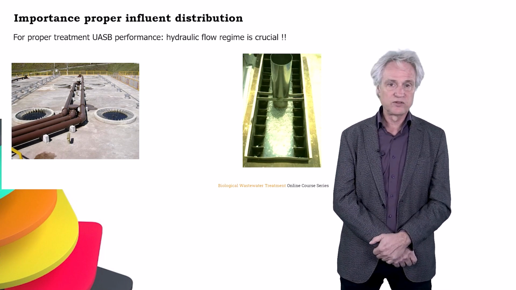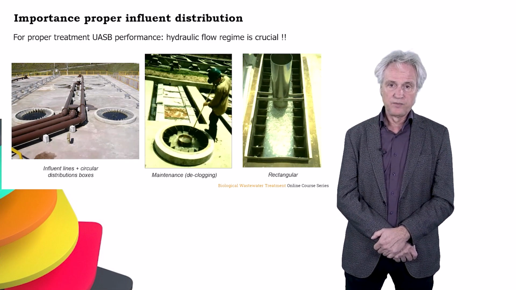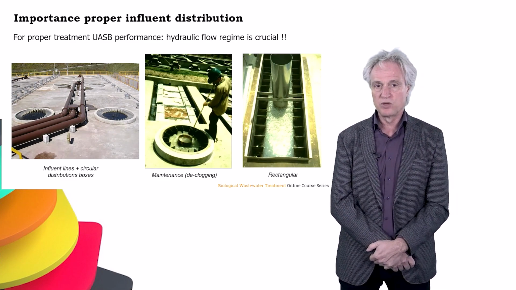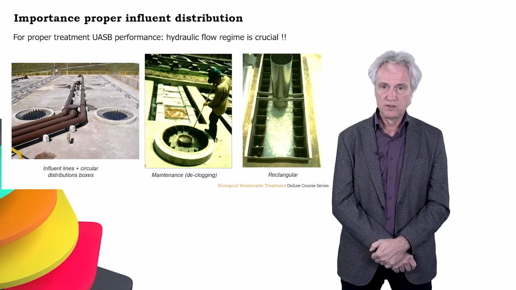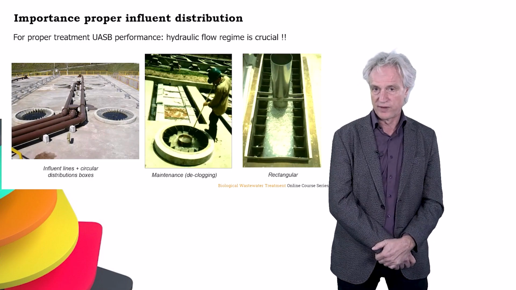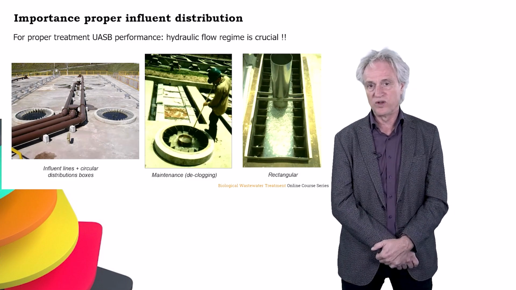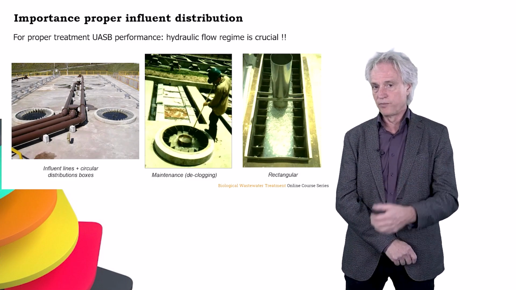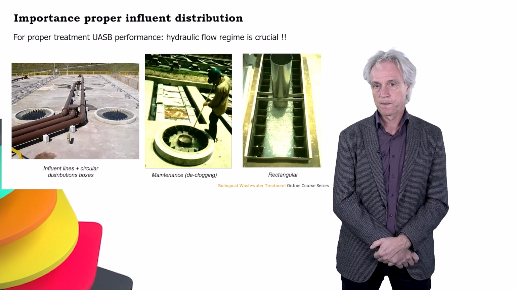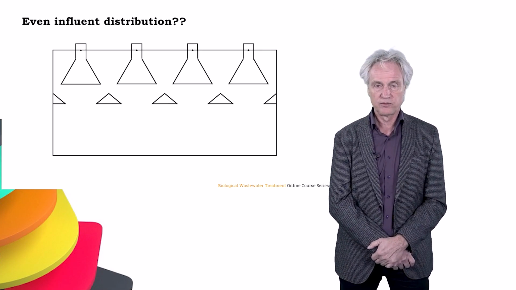Here you see some examples with circular or rectangular influent pipes, it doesn't matter. Quite some difference in numbers of pipes that are connected to one division box. Left is a reactor in Brazil. In the middle is a reactor in Bucaramanga in Colombia, which is maintained by an operator. Now this is in fact low skilled work. The operator is checking which of the influent pipes are clogged, and with a plunger connected to a stick, the person declogs this influent pipe every day. Now this can be circular or rectangular, that doesn't matter so much.